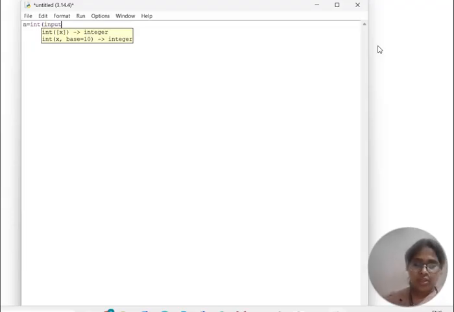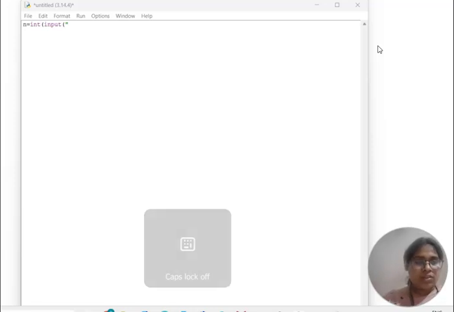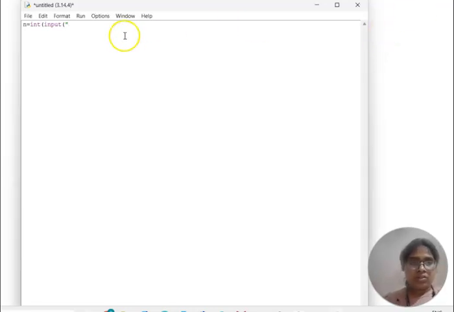So input, again a circular bracket, in that a double inverted comma, that is called a string. And whatever we write in that string, it appears in the printed form. Enter the number.